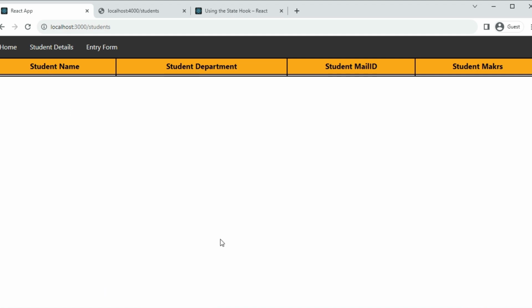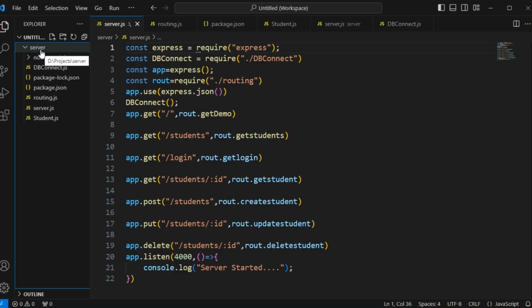If we want to make communication between the front-end React application and our web server, we have to install some middlewares. Clearly note down, to make the communication between the React application and Express application, we need some middlewares that should be installed in the server side and also in the client, that means front-end React application. For that, we have to move to server. I am going to install Cors in the server side.